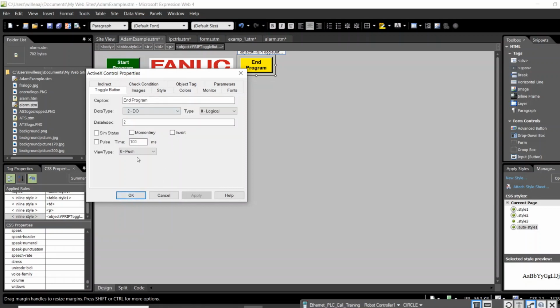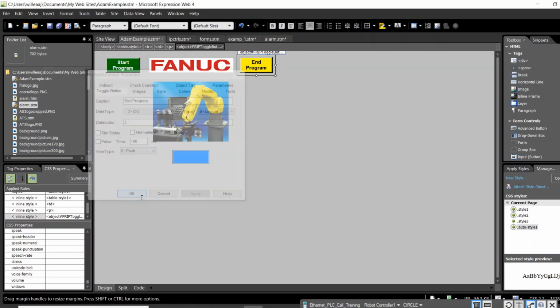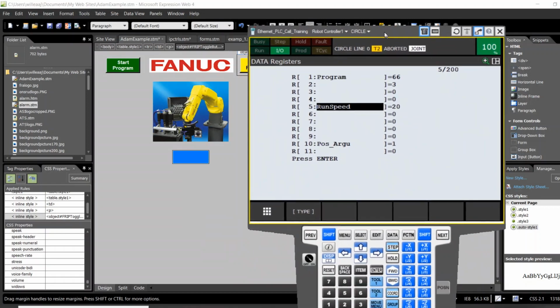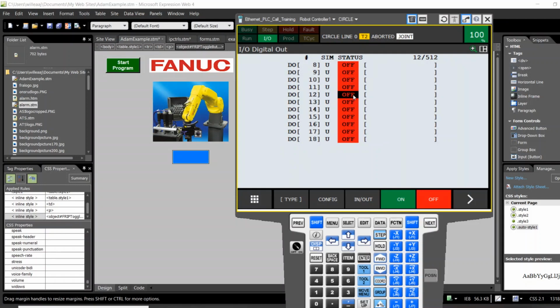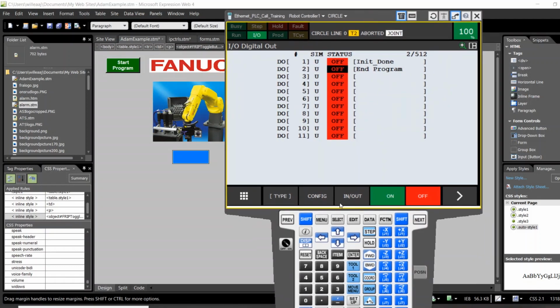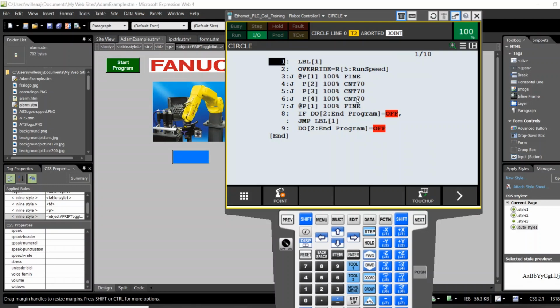But here's what I'm going to do with it. When somebody pushes that button, it's going to turn on digital output 2. Let me show you why. If I go in and look, of course, by the way, I've already pre-mapped all this stuff. So if I look, digital output 2, I named it the end program. Always comment your code. I've got a simple little program here, and I've built just 4 points in a semi-infinite loop. All right, here's label 1. Here's where I set the speed, register 5, which this guy's writing to. 4 positions, just 1, 2, 3, 4, comes back, kind of makes a circle loop-de-loop.